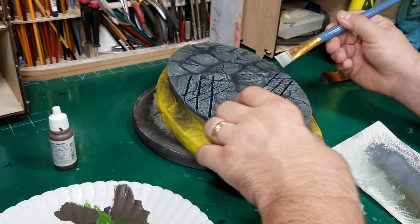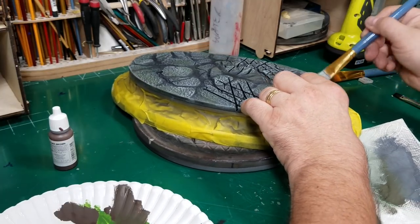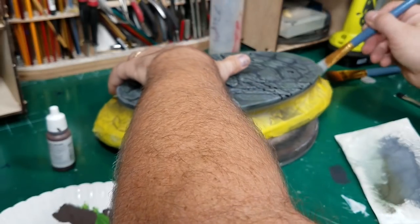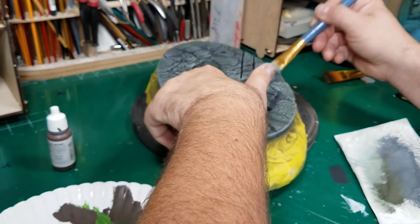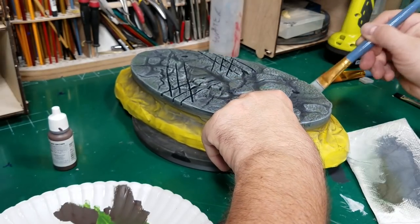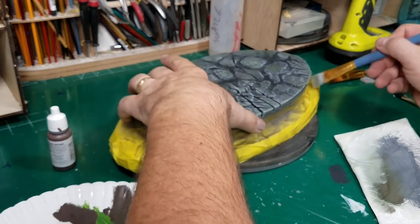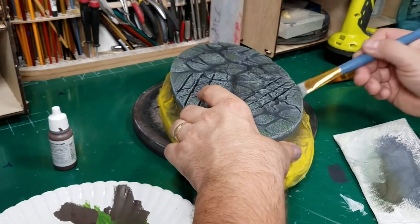I hit this edge all the way around. Now I'll get some separation. I think we're there.